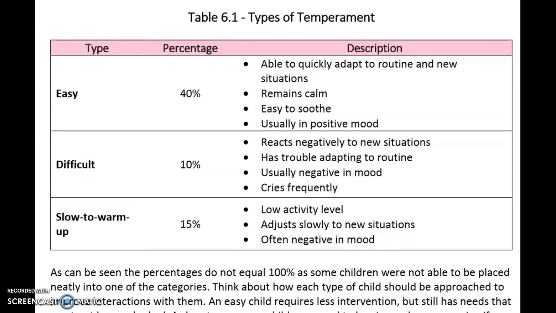So we find that about 40% of babies are born as easy babies, or what we term the easy type. I've always thought that the names of temperaments were kind of funny, but what they call an easy child, about 40%, adapts quickly to routine. They're quick to soothe, take the pacifier, take the bottle. Once they have their needs met, they're pretty chill. They remain calm, and for the most part they wake up in positive moods. That's my son, 100%. Even when he gets angry, he's back to calm pretty quick after the situation has passed.